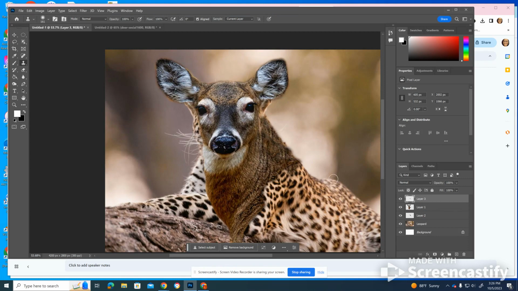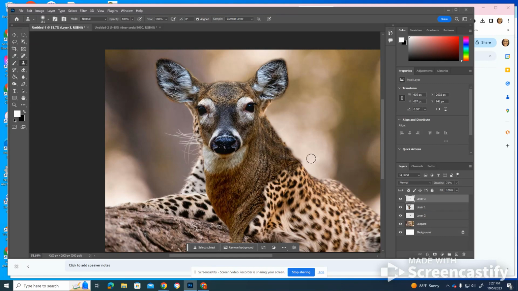Now that looks a little bit funny, so I might want to change the opacity of that layer, which is again why we like to have everything on its own layer. I still see that weird little line there. So I'm going to go back down here, hold Alt, learning a little bit of that deer's fur, jump back up, adding some more on top.